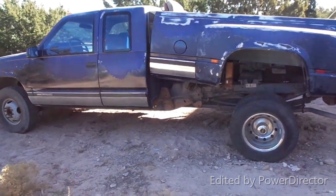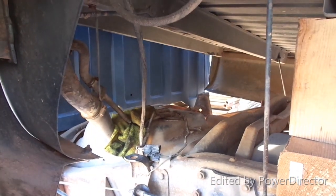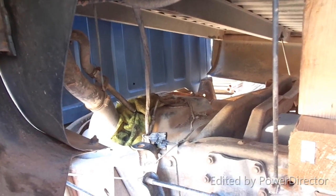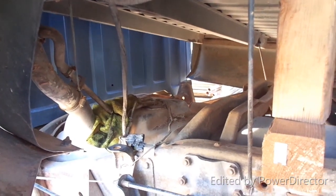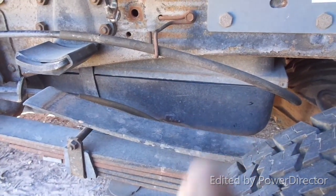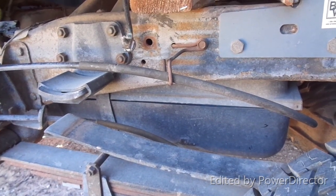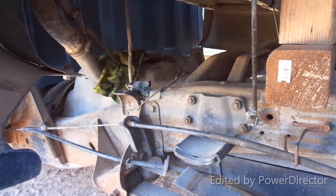I just wanted to share — I tried to take the tank out of this thing the other day so I could get the fuel pump out. The plan is to put that small block 400 in here and I'm not going fuel injection, at least not at this point. I took the two straps down, disconnected the filler neck, and it would not budge. I even got a little pry bar in there and tried to pry it, but something's holding it — it's not just stuck with gunk and goo.